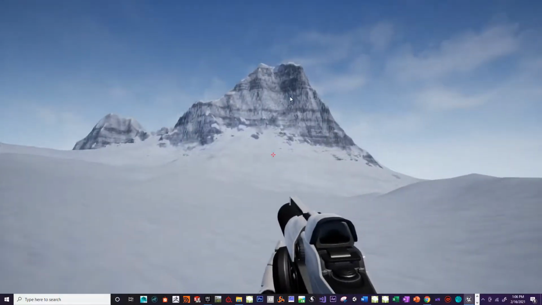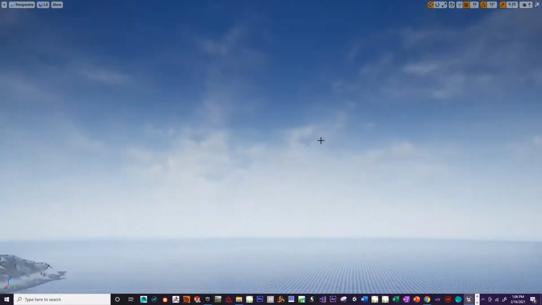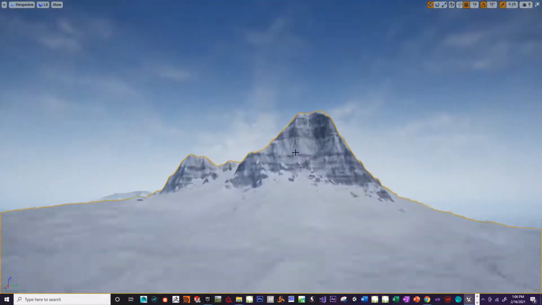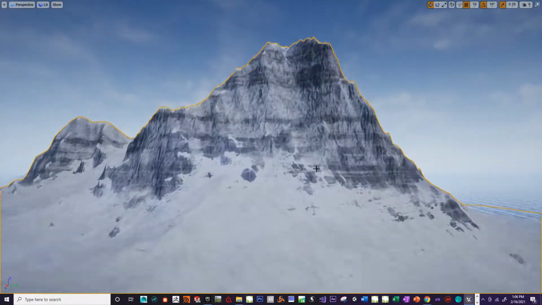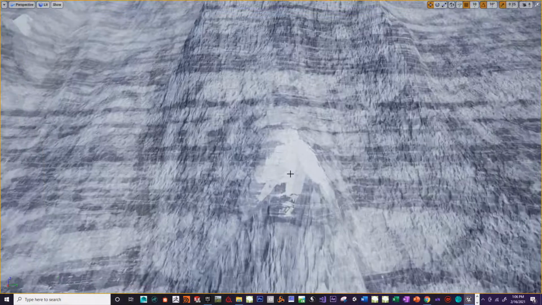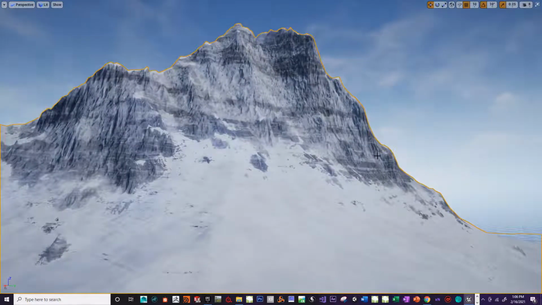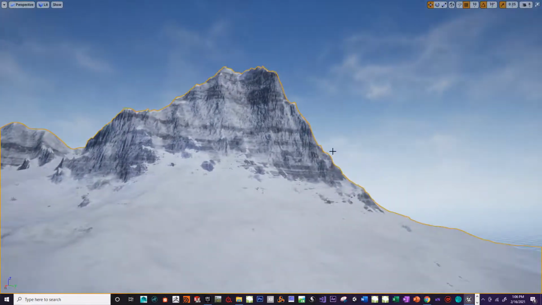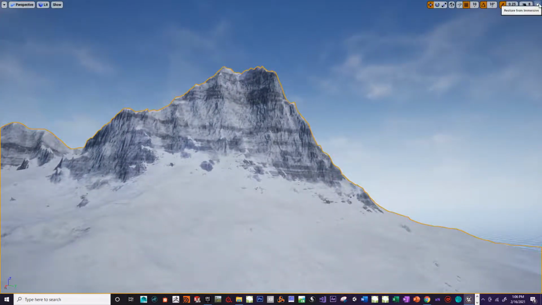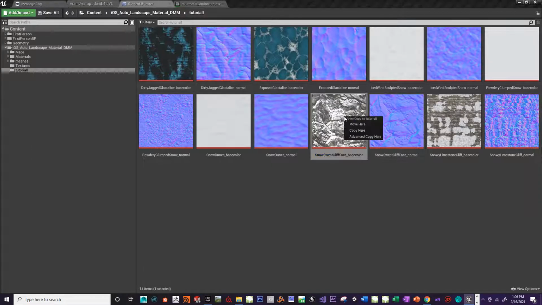So let's say we don't really like the rock. We want to try a different rock. Oops, gotta slow it down. I could probably tune it, but you can see how it's not stretching because it has the triplanar projection. So let's just try out one different rock.